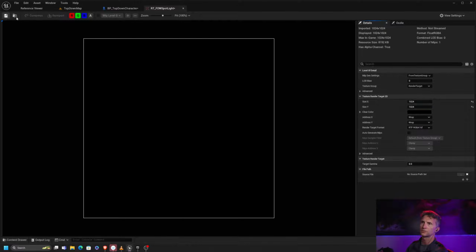We can always play with this to see how much of a difference it makes in a little bit. And then what we need is a material. Let me just double check that I'm getting this right. Okay, cool. So let's create a material.